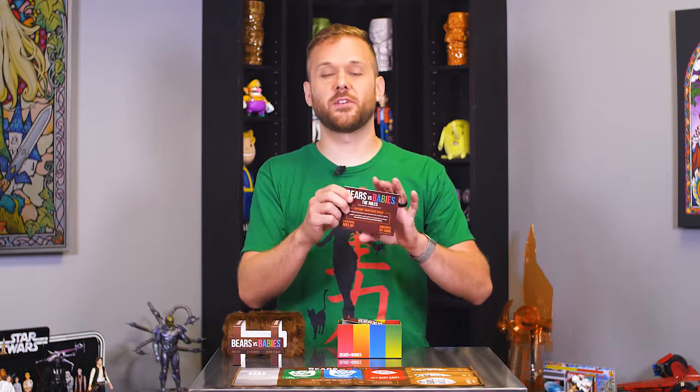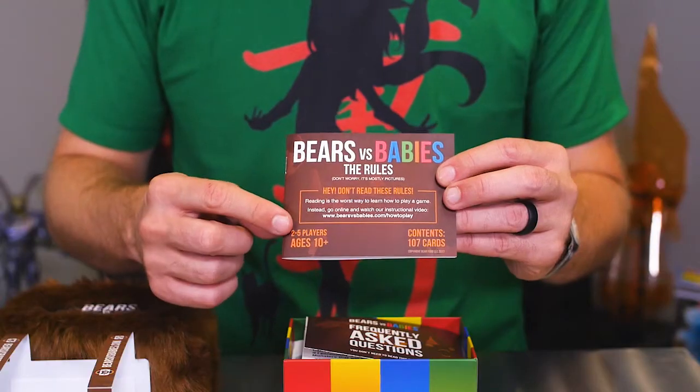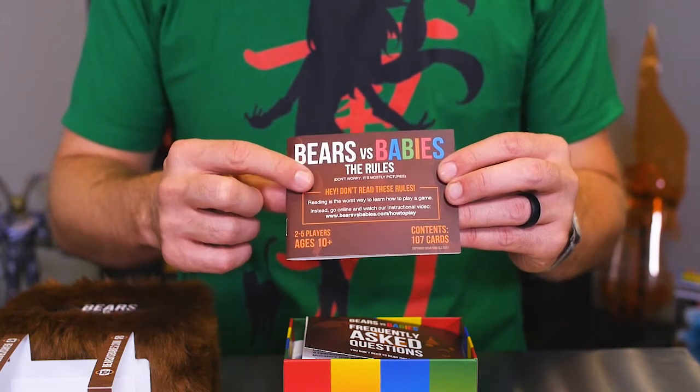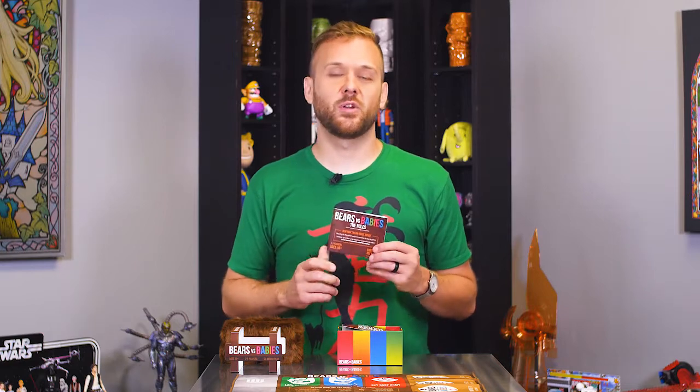The next thing in the box here is the official rulebook. Now there's a few important things on the front that we should note. This game is for 2 to 5 players. It's meant for ages 10 plus, and it says right here, do not read the rules. Why does it say that? Well, I mean, technically you need to know the rules, but it says watching videos is cooler than reading rule books, and I have to agree, watching videos is much better. You can go to bearsversusbabies.com, watch a really cool in-depth instructional video, but you want to keep this on hand so that while you're playing, if any questions come up, you can always refer back to it.